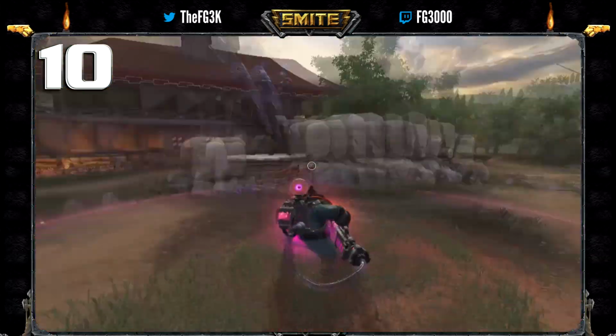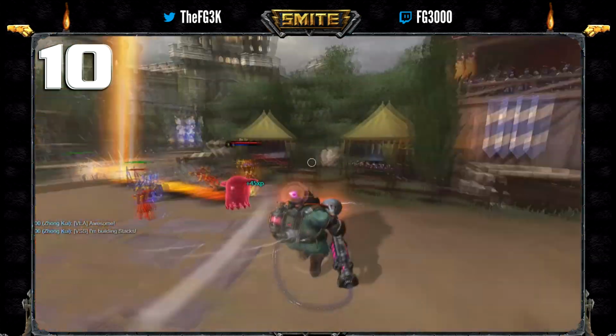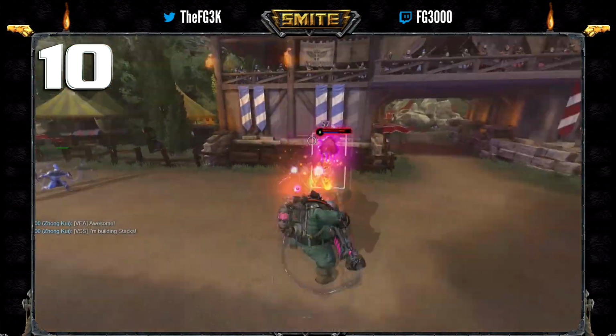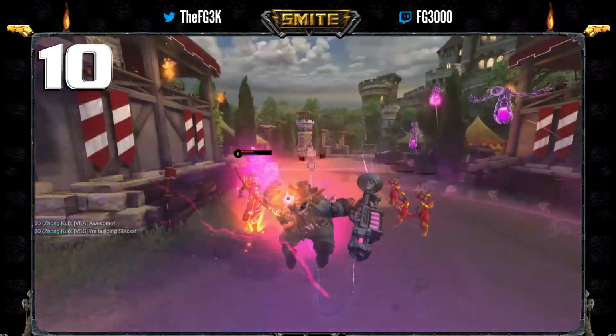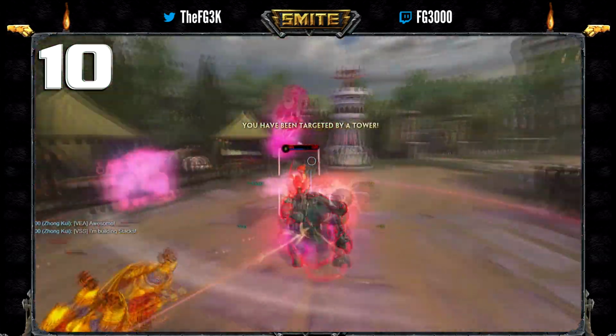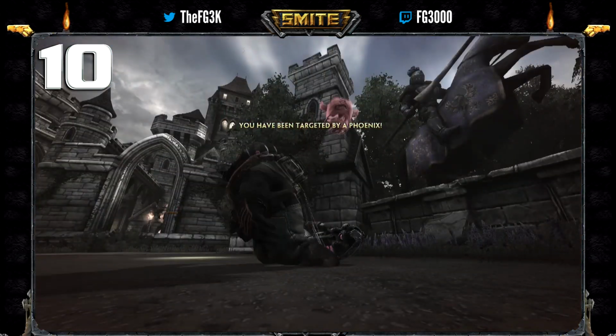Now, for most premium skins in Smite, this does come with a voice pack, but in my opinion, that is the weakest part about this package. However, it doesn't detract from the overall feel of the skin. All of the abilities have enhanced effects, animations. This is the closest you're gonna get to playing Bill Murray in Smite, and it is your number 10 skin of 2014.